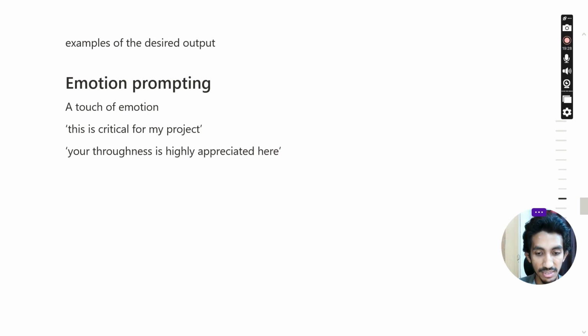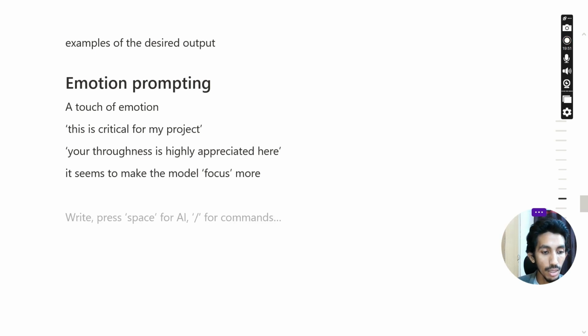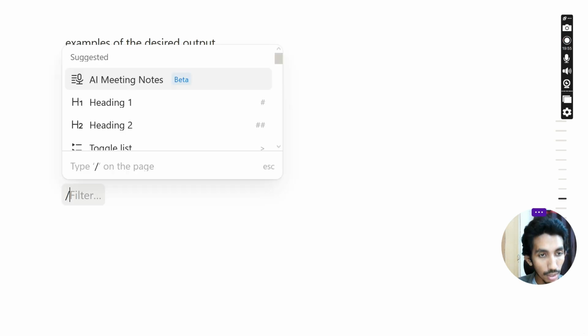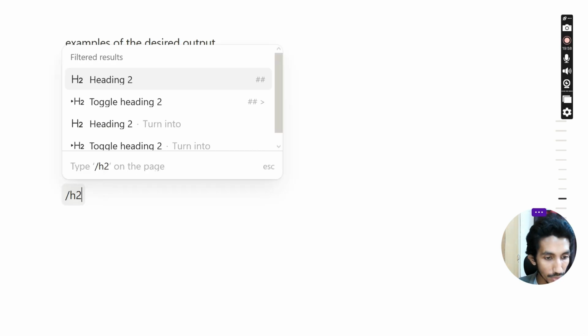So saying stuff like that can actually make the AI perform better, especially on complex analytical tasks, and it seems to make the model focus more. Yeah, it's cool.